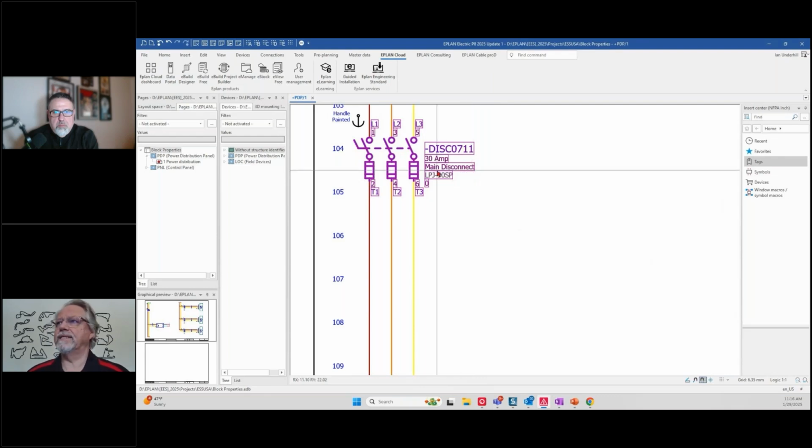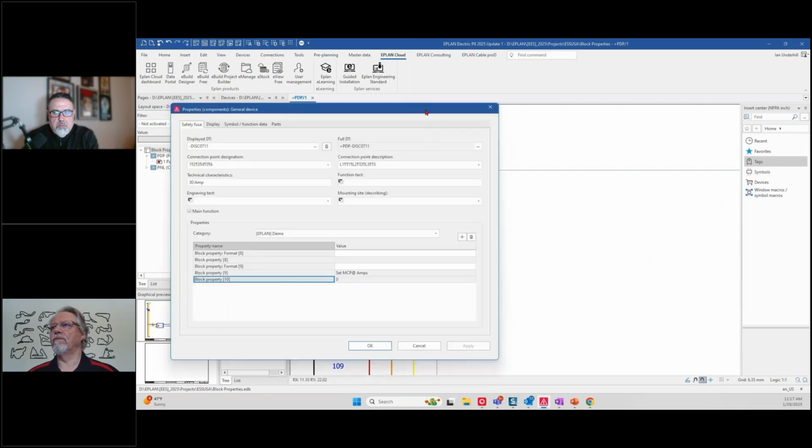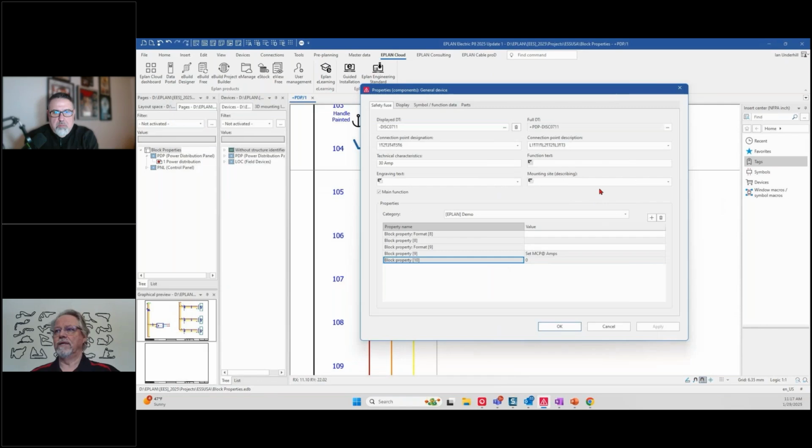So in my disconnect, all I want to do is not add the properties up. I just want to look at the previous device. So again, I'm going to do some formatting.